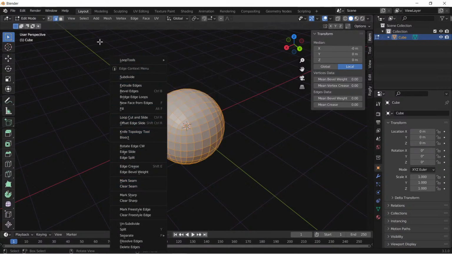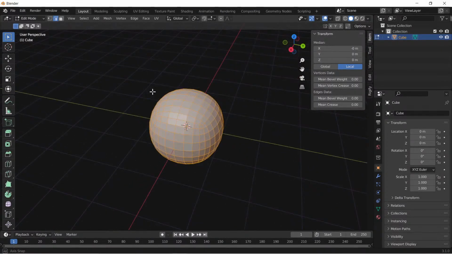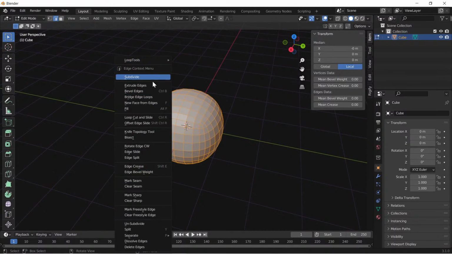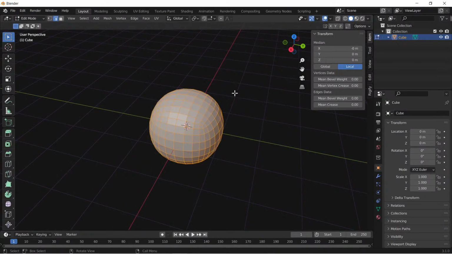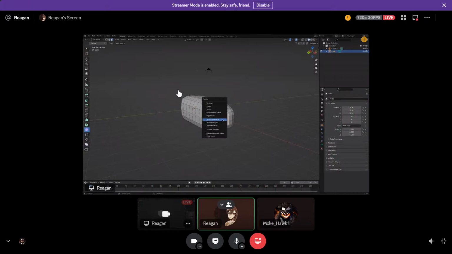Do you want to go over all the other options? There are a whole new set of options for right click with edges. So if you right click in edge select, which is 2, undo that and do it again.